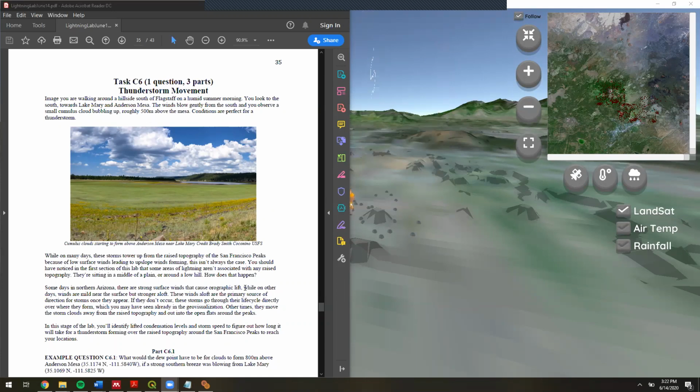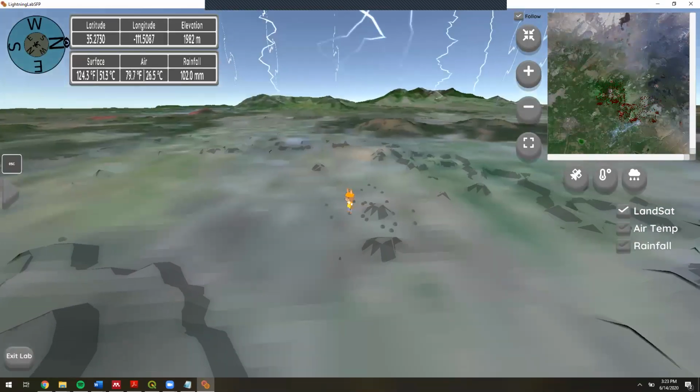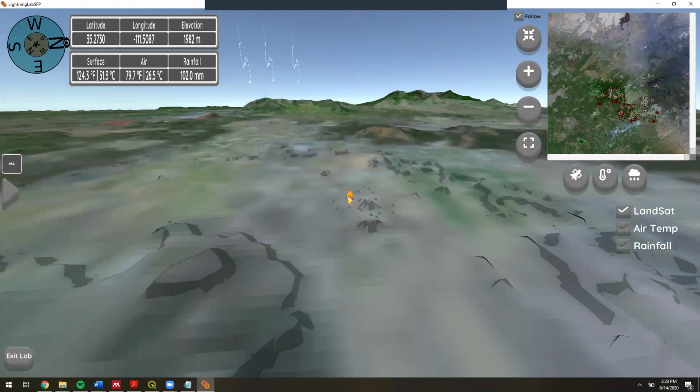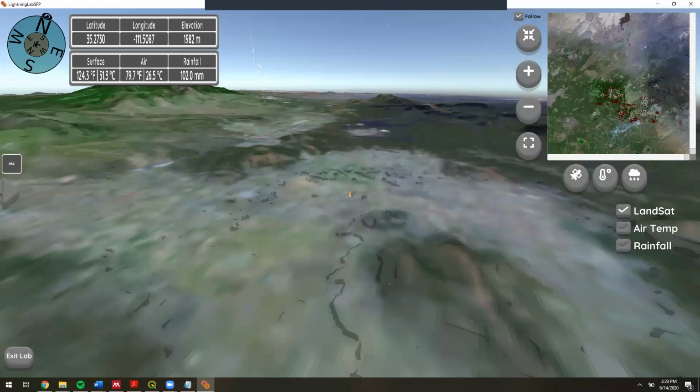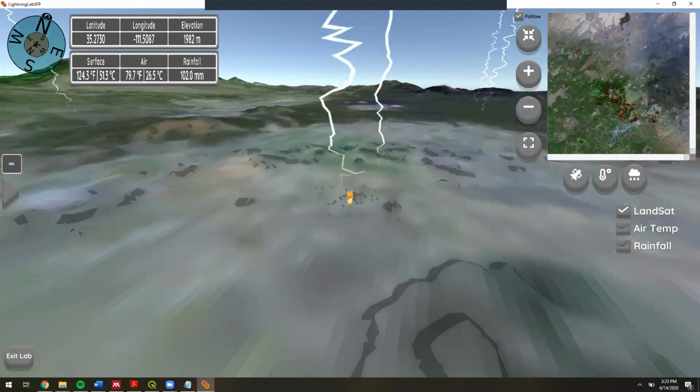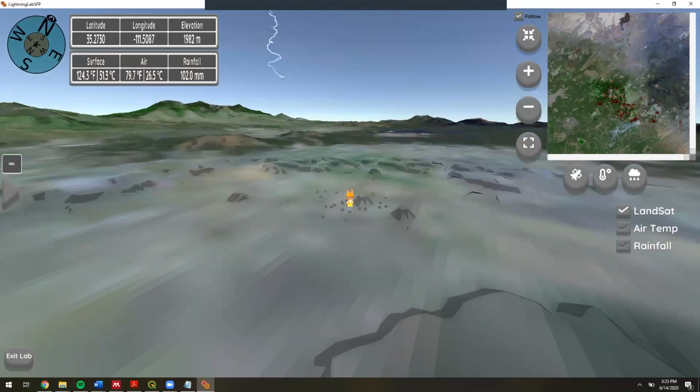But if you've been running around the Lightning game here, you might have seen that some locations don't have topography around them as a main factor that could have led to the lightning strike clustering. One example is Donny Park right here in the game, where you can see it's a pretty tight cluster of lightning, and there isn't really raised topography nearby. So how did this lightning get here, aside from basic convection rising off of the surface?